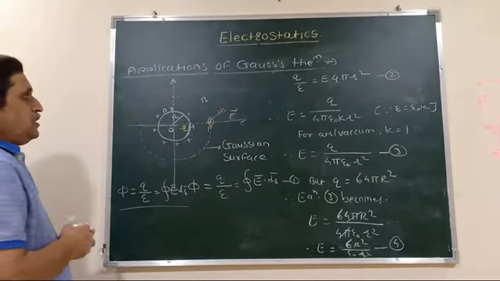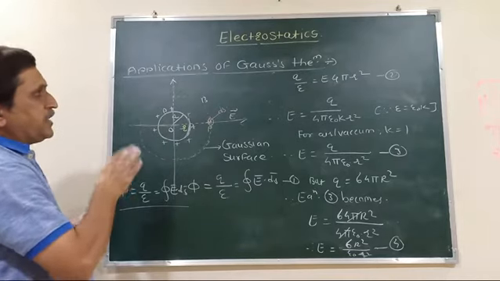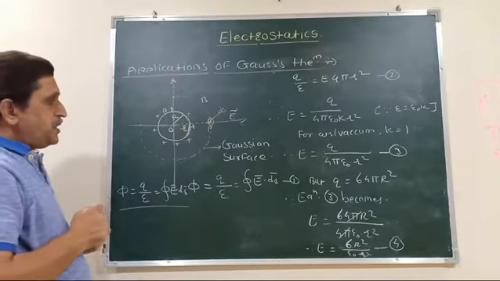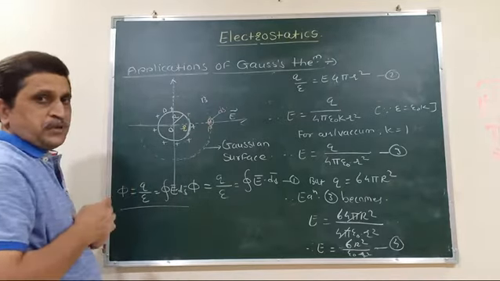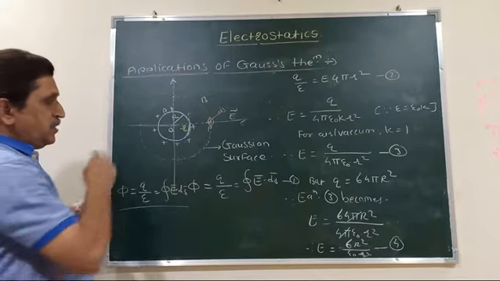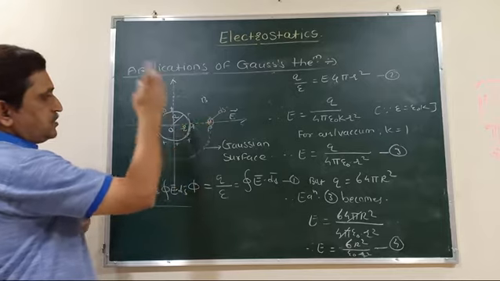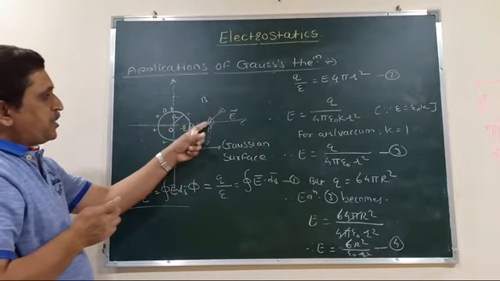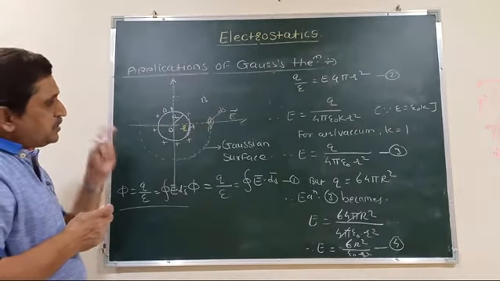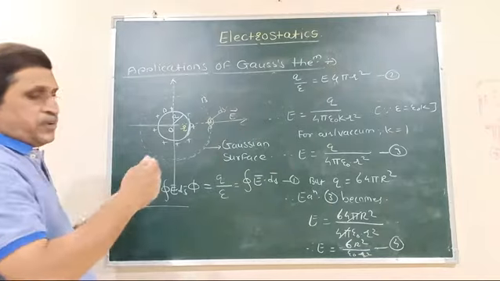उसके बाद हमने क्या किया? By using the Gauss theorem, we are trying to determine the electric field intensity at a point outside the charged spherical shell or hollow sphere. एक hollow sphere लिया है, उस पे हम चार्ज डिपॉजिट करने वाले हैं. उस hollow sphere से सेंटर से r डिस्टेंस, स्मॉल r डिस्टेंस पे हम दूसरा पॉइंट ले रहे हैं. उस पॉइंट के ऊपर इस चार्ज स्फीयर की वजह से कितनी इलेक्ट्रिक फील्ड इंटेंसिटी है, that we are going to determine. And for that we are using the different concept.